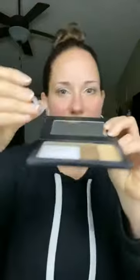Has anyone had any favorites that they've seen that I've opened? Oh, this is one of my favorites. I am holding on to this little puppy. It is one of our current tins or current colors that you can get. It is a gloss. And it is royal. So pretty. I'm so glad this is the one I got tonight. Okay, so this is royal. You can get it in the full size if you do like this color.